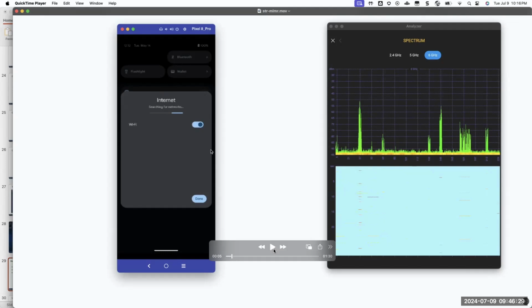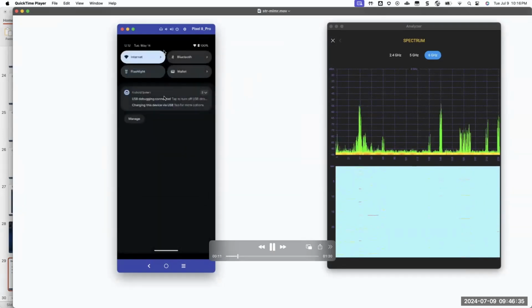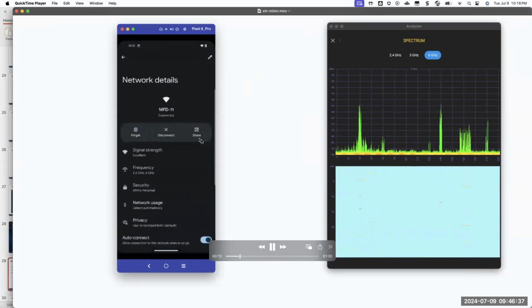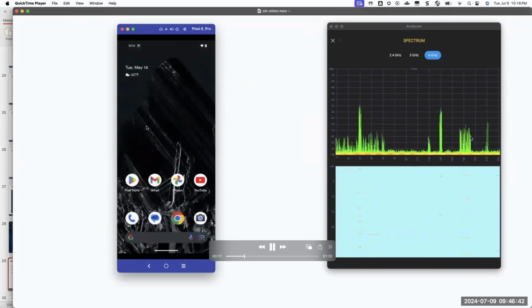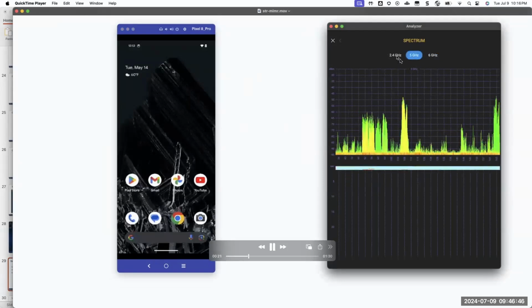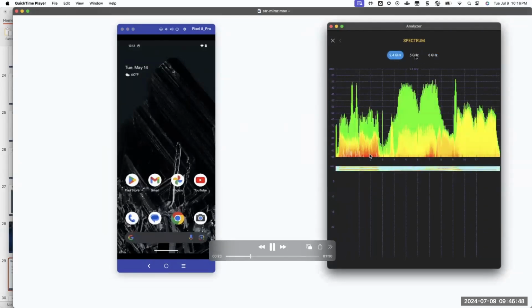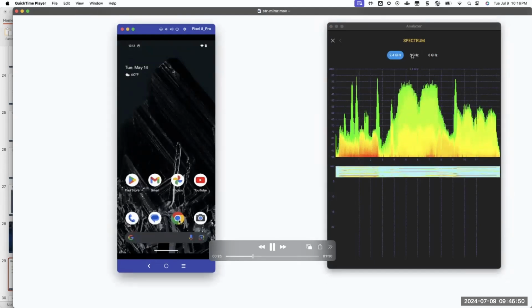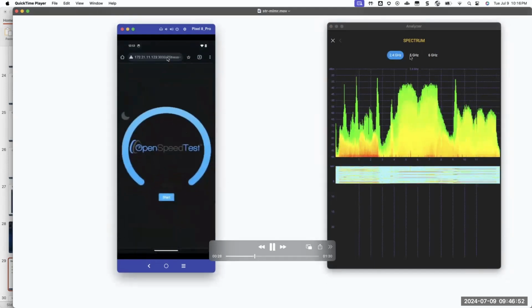What we are trying to do right now is enable the Wi-Fi and connect to one SSID. Once it's connected, we go inside the properties and check if it is 2.4 and 6. This particular test is primarily for STR MLMR. On the right side, we see a spectrum analyzer. We are navigating across 2.4, 5, and 6.